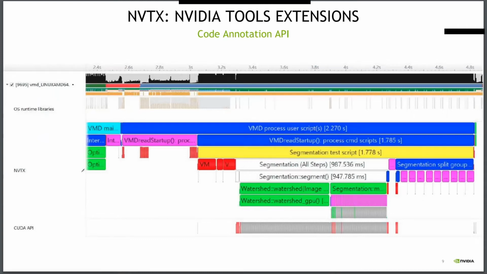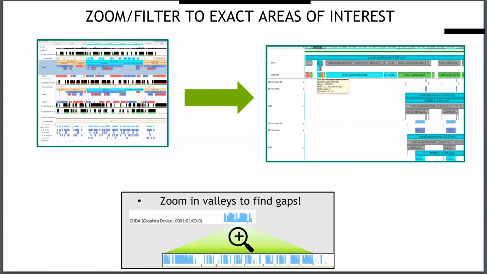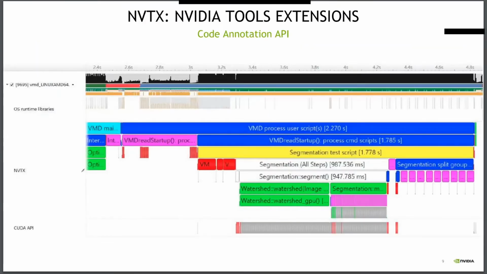One of the most useful tools for making sense out of these profiles is NVTX. NVTX is essentially a markup language where, as opposed to relying on all this soup and trying to figure out the relevant sections of your code, you can instrument your code directly with labels. This is an example from the VMD visualization software, where the programmer instrumented sections of code with these labels, and now these appear as NVTX labels in our profile on the bottom. So it's very easy to look up and see how those correspond to actual execution.